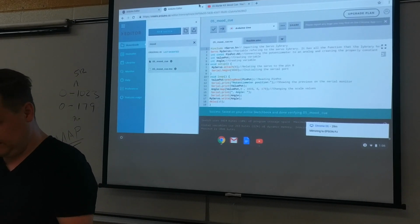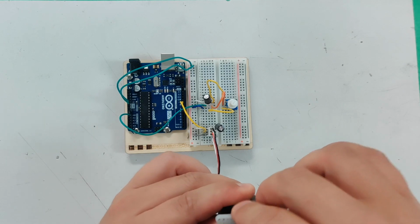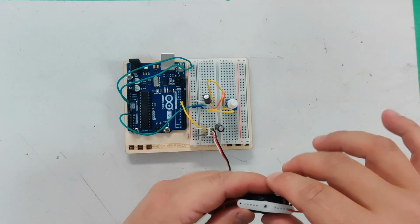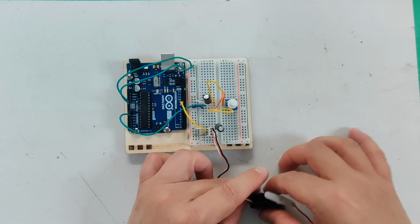So what I want to show you, let's see, I'm going to do a little demo here. I've included a wire just to make the pointer on this a little bit easier to see. You don't need to do that, but it's kind of fun. I just bent it around there to make it a little more real.